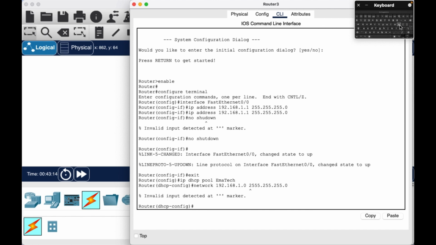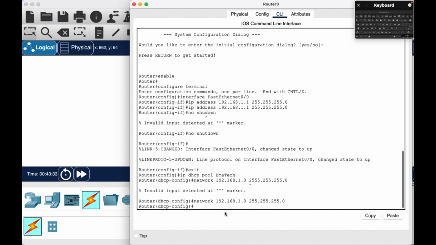That's our mask. We enter. Oh my god. Yeah, the error is here, so let me fix it. Come over here, 255, remove 15, and enter. Correct, that's good. Great.